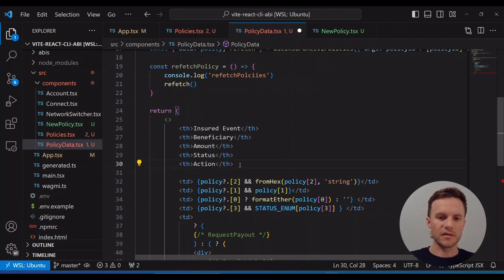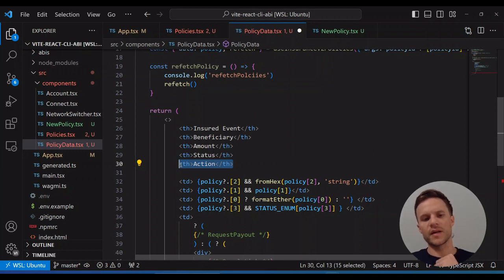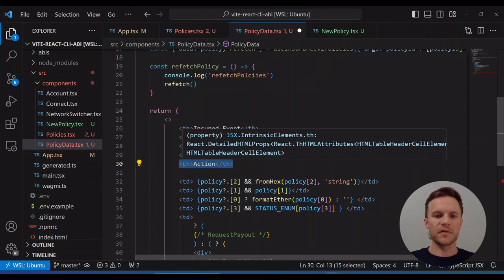And then in our last column, we have action. And so what I have there on the front end is it should be either, if a request has been made and it's open, or the policy is closed and it has been paid out already, then we're going to include a link to the Oracle front end.